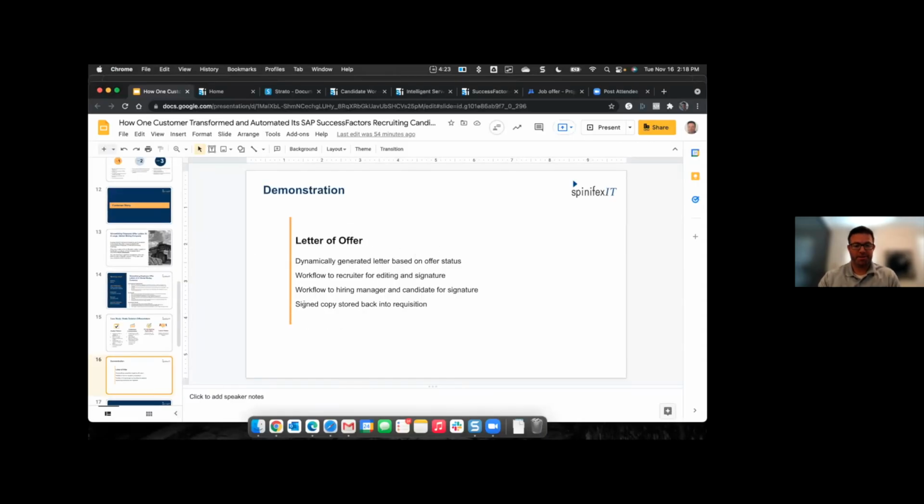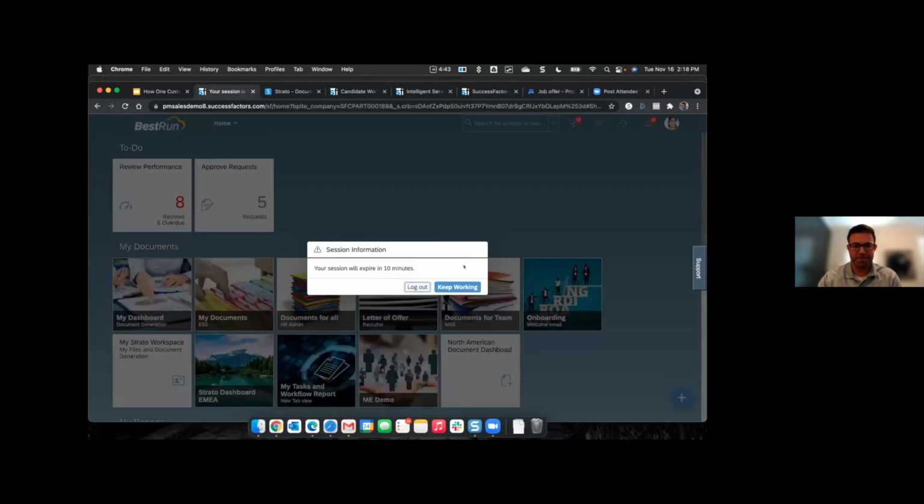Now, let's hope I didn't get logged off of anything. I refreshed all these windows multiple times. So let's just test that process again. And it looks like Zoom will not hide itself. Just give me one second here and see if it'll go away. Nope, but we can move it down here. AJ, do you see my Zoom bar in the way? No, I don't see it. Perfect. All right. Well, session's about to expire.